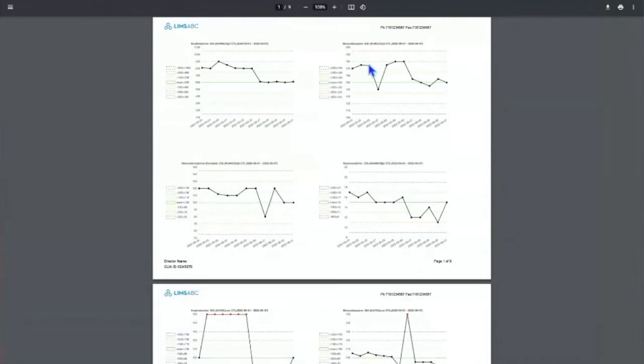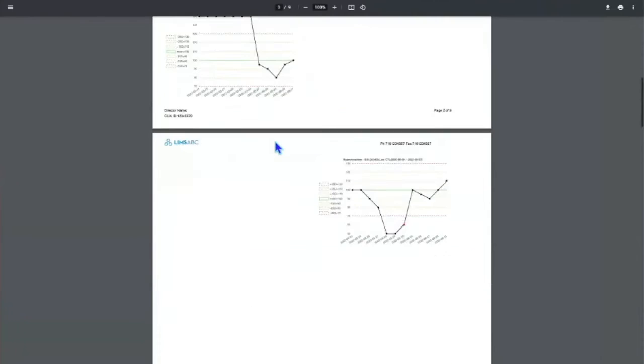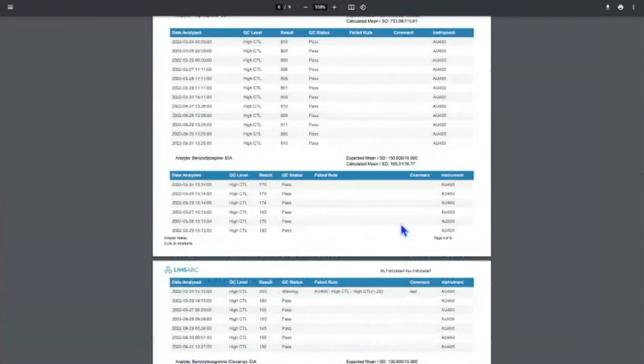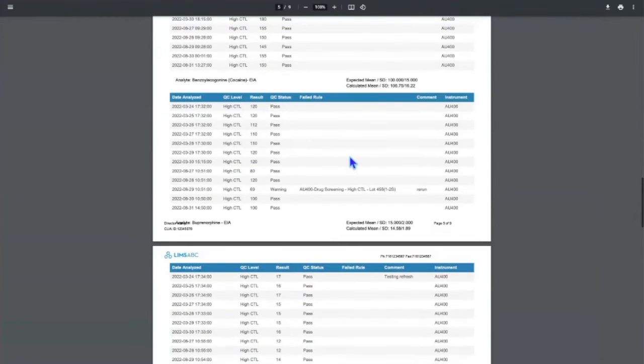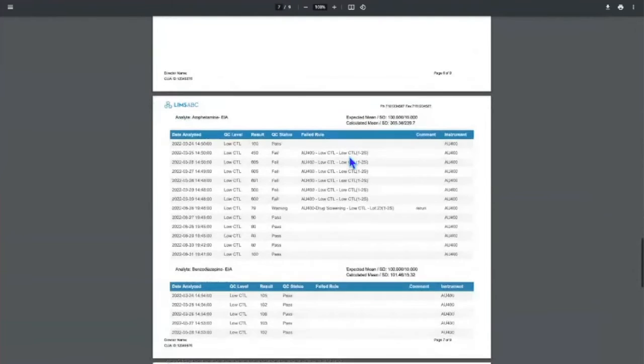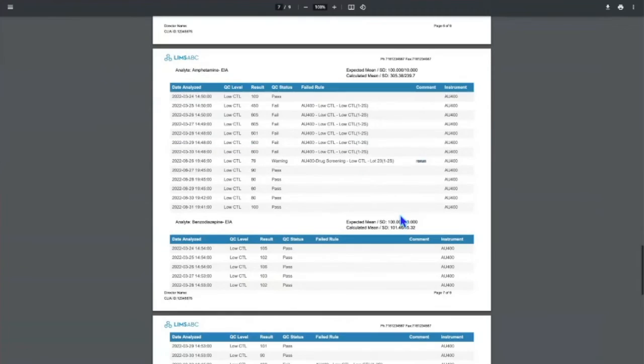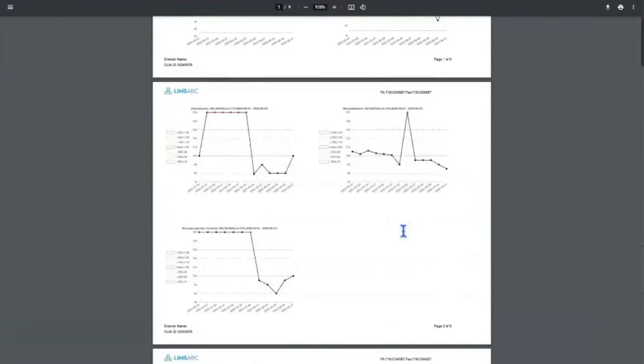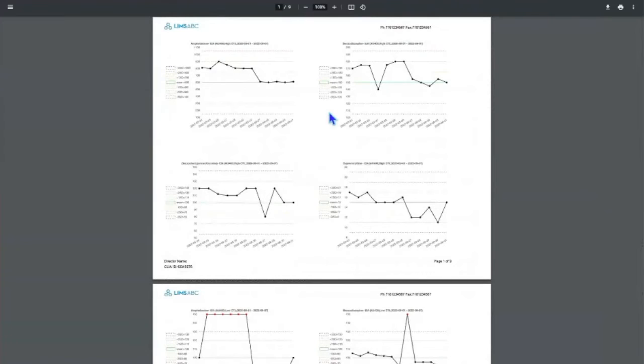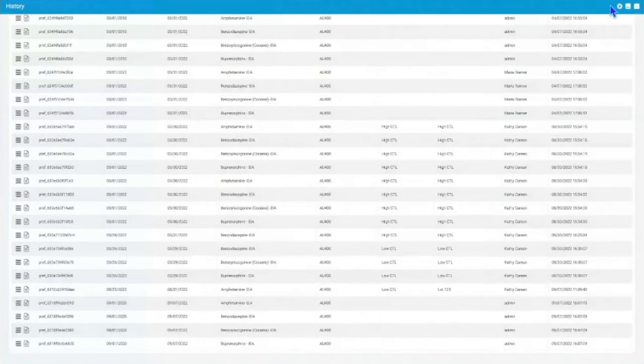When you approve it, you have all of the QC charts, and then at the end, you have all of the QC results and any comments that you put in. You can see here there is a comment column, all of the comments that you've put in for the QCs that, let's say, failed or you had warnings. You put a comment that you've retested or whatever. Like in this case, you see this was a rerun, so everything was fine. So you have all of that. Obviously, you can print these and have them on paper. I mean, you have the PDF, so you can see who did it and when.